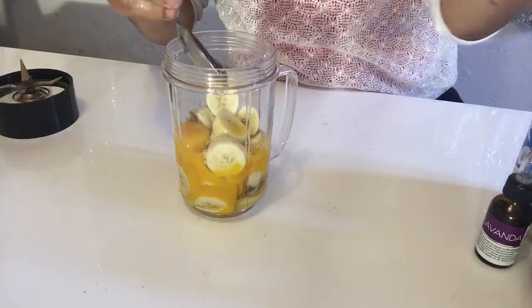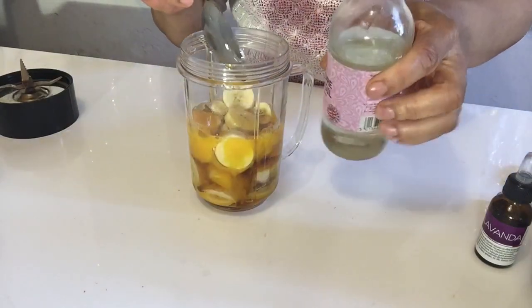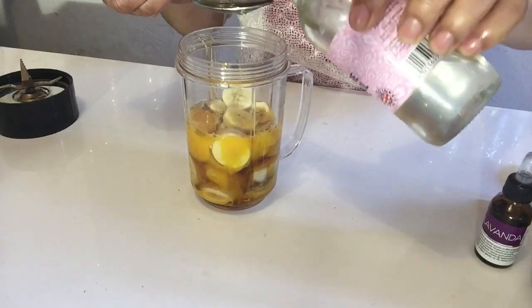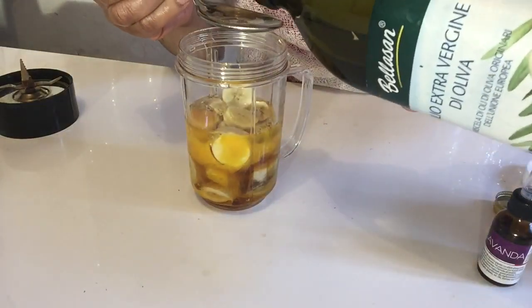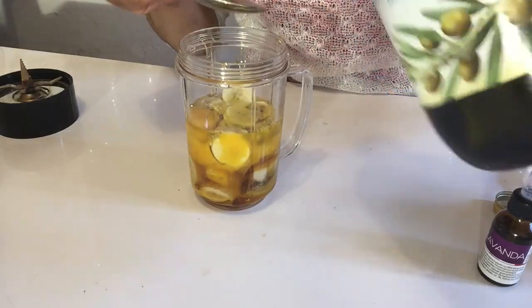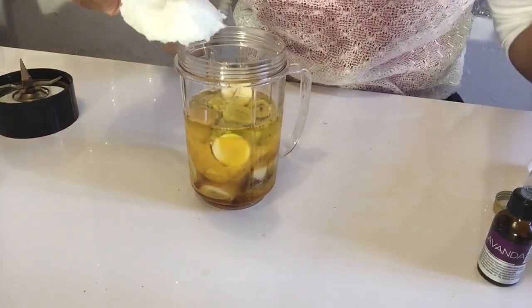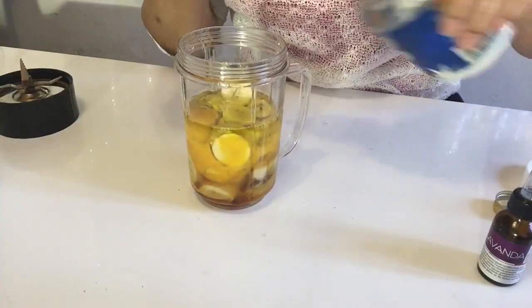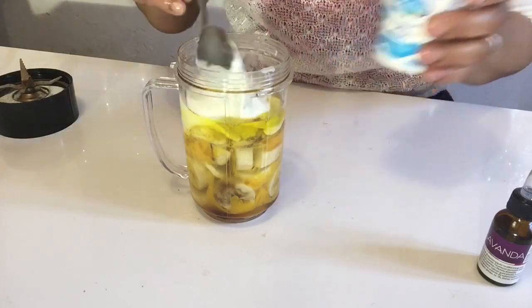I add 2 tablespoonfuls of honey. 2 tablespoonfuls of castor oil. 2 tablespoonfuls of extra virgin olive oil. I add a full scoop of coconut oil. 3 tablespoonfuls of plain white yogurt.